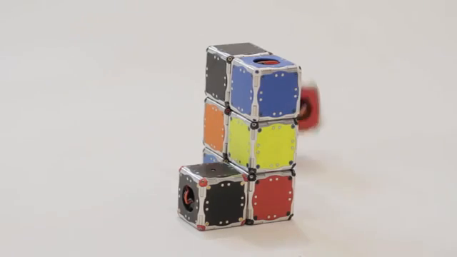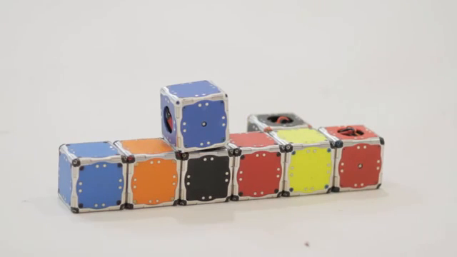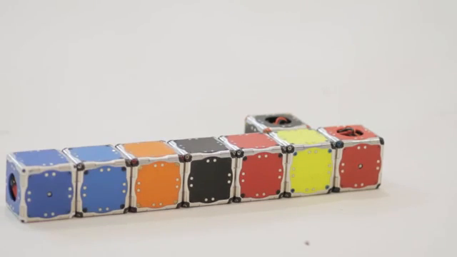In our robot, we found it kind of an accident that they're able to jump. We weren't intending to do that, but it ends up that we need enough momentum inside each cube in order to move on a lattice structure, which is what we intended, that we can also, when we apply as much energy as possible, it can jump through the air.